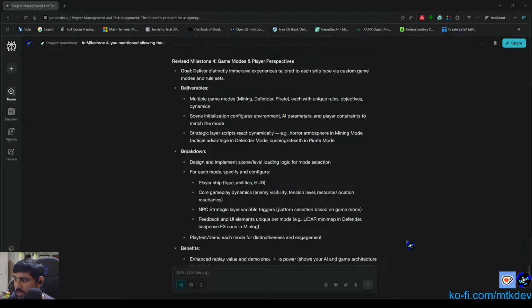So for example, the defender should have a LiDAR minimap, and there should be suspense effects cues in the mining mode, like the game should feel darker somehow. I don't know how, but somehow, right? So there shouldn't be as many super bright nebulae in the background. And remember I added those 2 spotlights on the mining vessel?